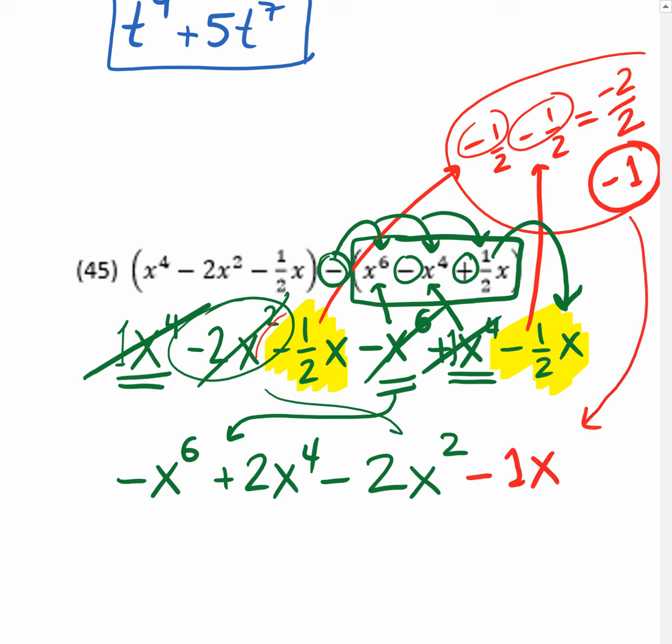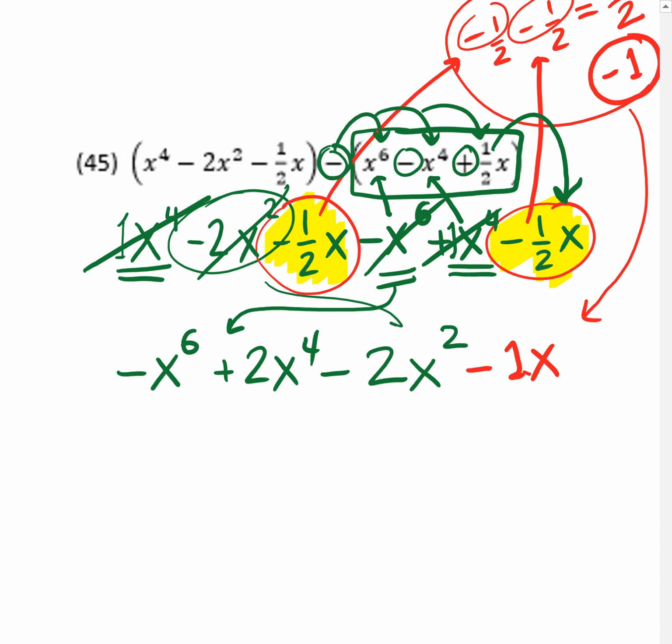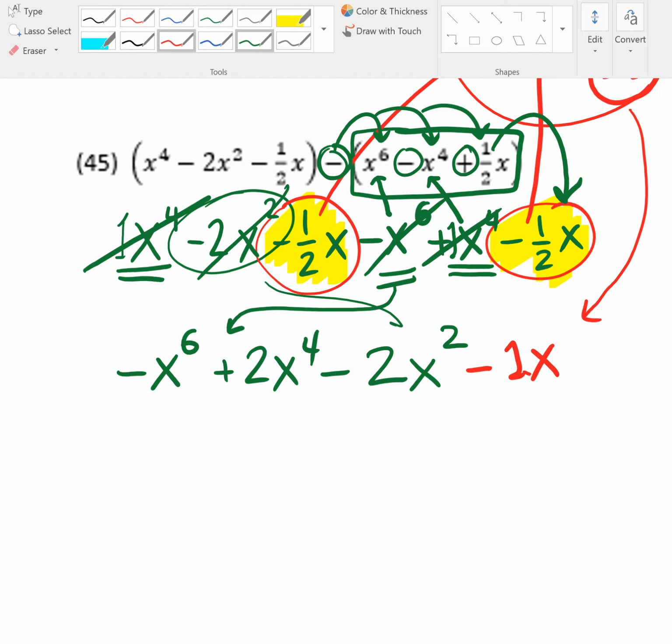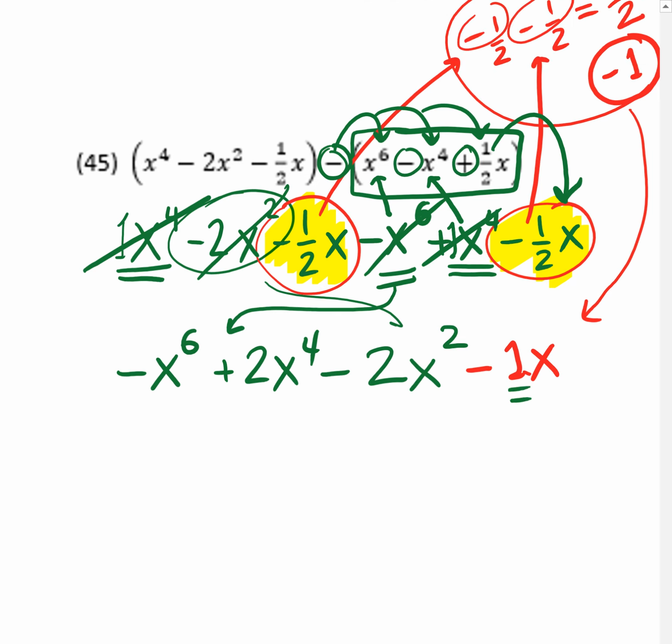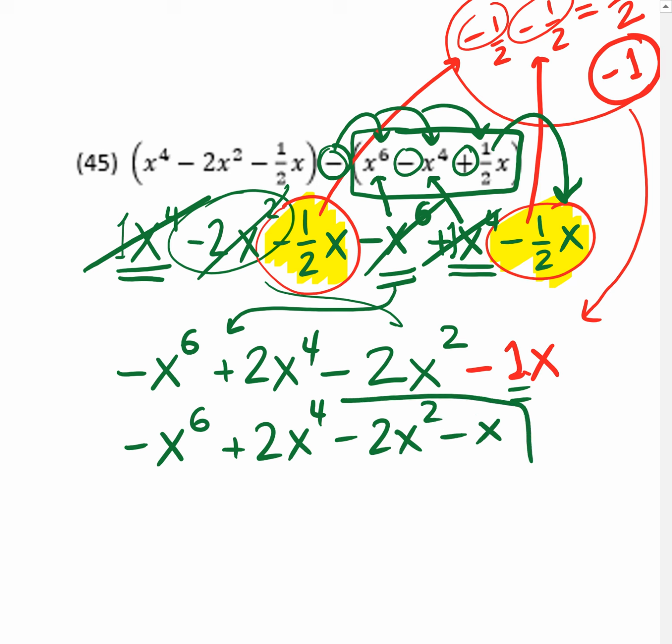Which actually makes sense, because if you have a half and another half, what if you take two halves of something? A half and a half make a whole. So that kind of makes sense that we got a 1, even though it's negative. I think my very last step would be I'm going to drop that 1. Because remember we said if you ever have a coefficient of 1, it's redundant and it's not simplified all the way. Because 1 times anything is that thing. So I'm just going to write minus x instead of minus 1x. Yeah, if you have a 1 in front of your variable, it's not simplified all the way.